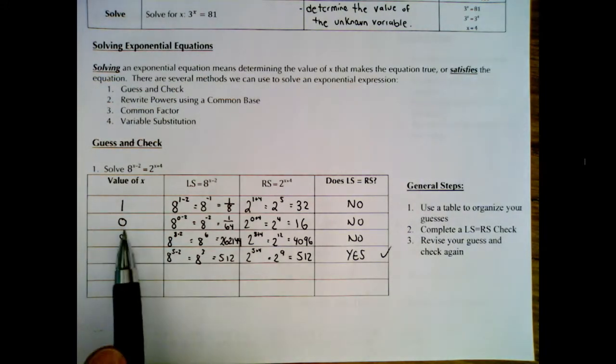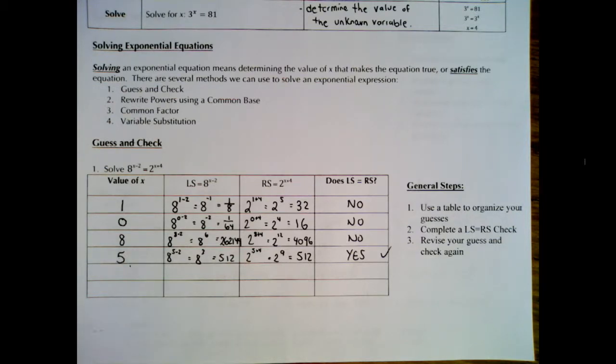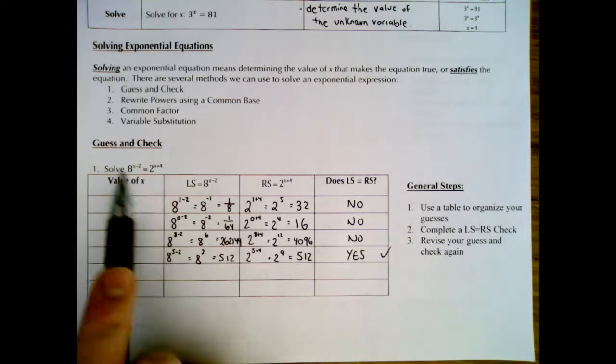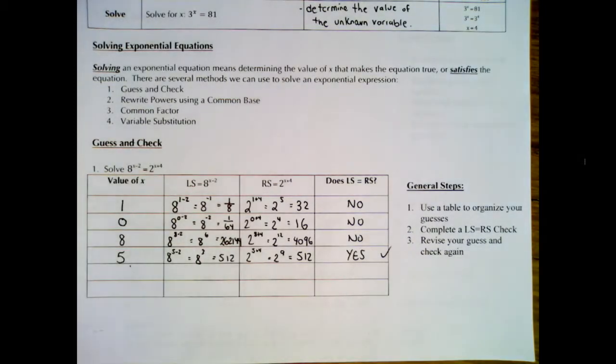It took 4 guesses. I think I got pretty lucky on this one. So I don't know that this is the best strategy to use. In this course, sometimes this is the only strategy we have. Next year in advanced functions, you'll learn a strategy that will definitely work every time. But there is a strategy that we could have solved this one quicker, and it's the next strategy.